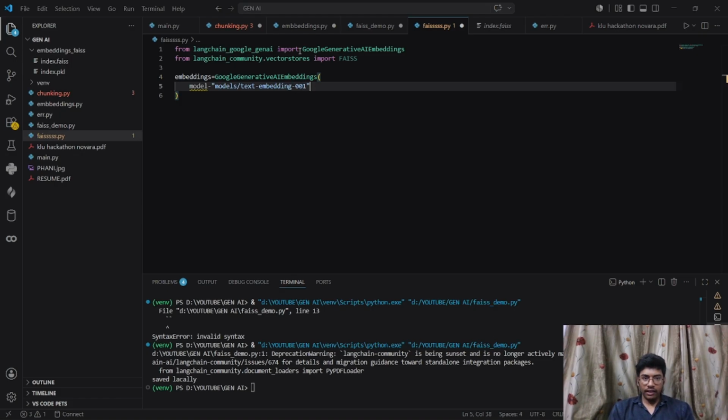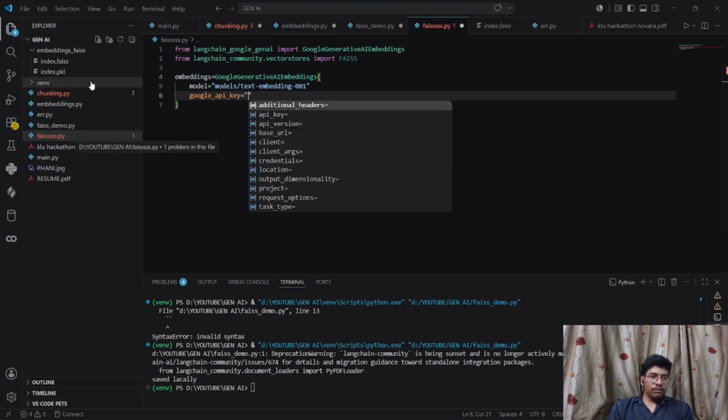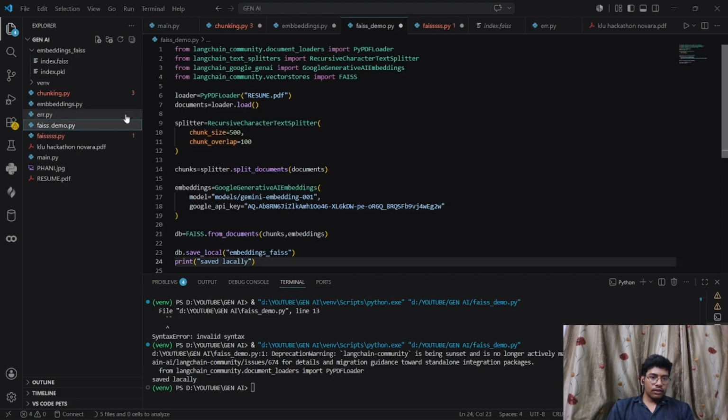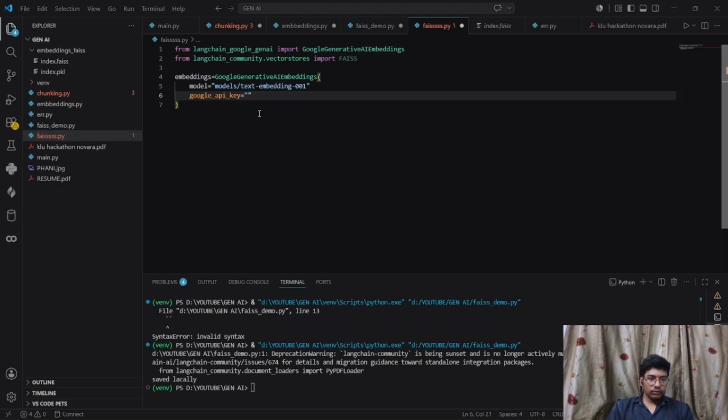We all know it. Okay, sorry guys, we need to give our API key now. Google API key equals our API key. Okay, I'll give this API key. Right.